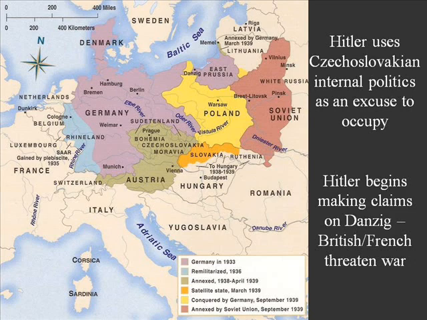And at this point, the British and French say, no, we've given in to all your other demands, we've done what you wanted. If you try to invade Poland and take Danzig, then the war is on. We won't stand for this. And this is all happening in 1939. Yeah? Don't they take Poland in like a week? Yeah, eventually.